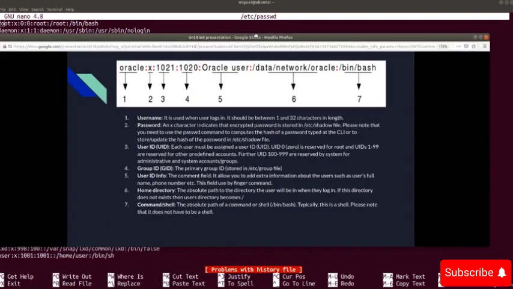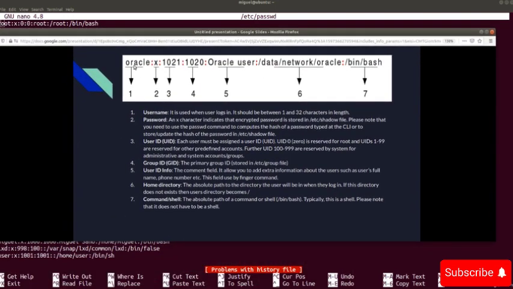So here we are. Let's take a look at root. The first field, number one, is basically the username. Then we have number two, which is the X, which we can see over here. It's basically the password; the X character indicates that the password is encrypted and stored in the /etc/shadow file, which we are also going to be doing a privilege escalation for.